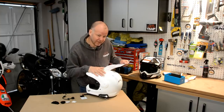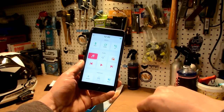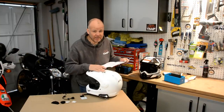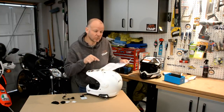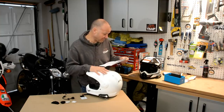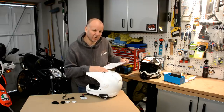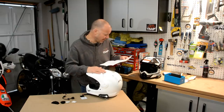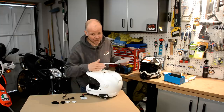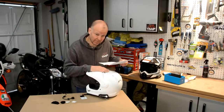It's controlled and configured by an app on your phone, either Android or Apple - very easy to use. I've fiddled with the one on my Arai Tour X4 via the phone app already and it's very, very straightforward. You can change all the major configuration items on your phone or on the unit itself, but I recommend using the phone app. You can also use Bluetooth to talk to other users with communicators that aren't the Cardo, like I did on the tour before - but it's not as good as DMC. The range is pretty good - Cardo claim up to a mile, some reviews say about a kilometre is more realistic, but certainly fine for normal group riding distances. It is waterproof as well, and has a 15-hour battery life. Richie Veda and the guys tell me the batteries last all day with no issue.